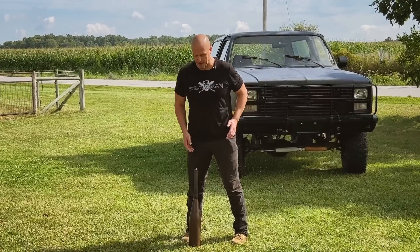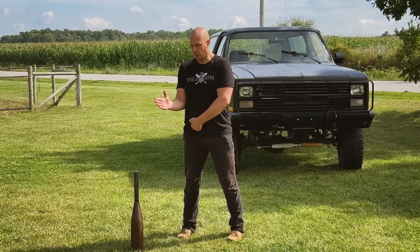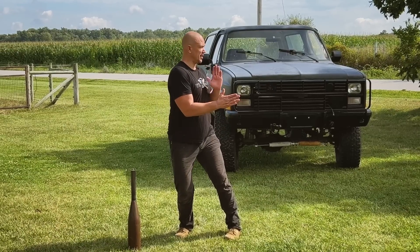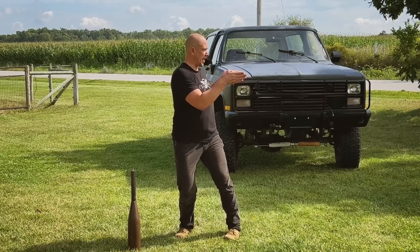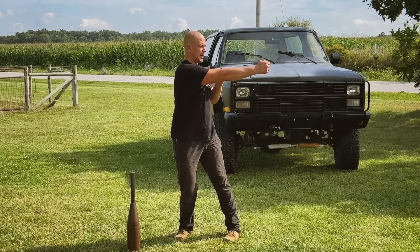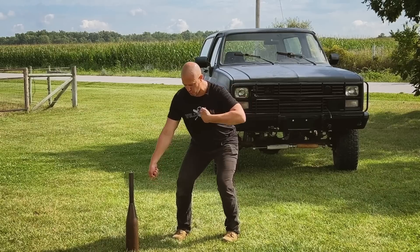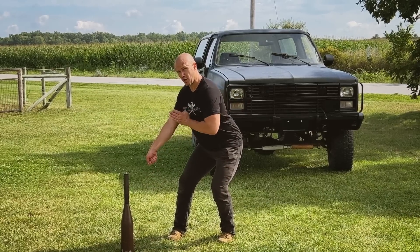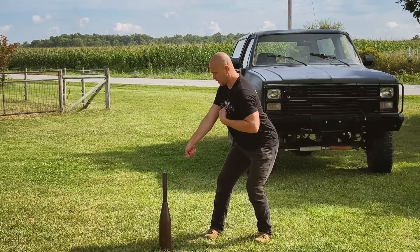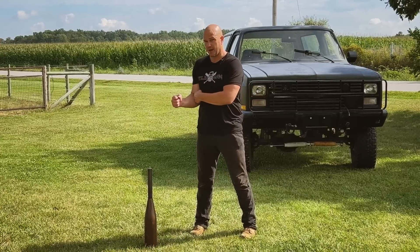Sit into one leg — it will be the same side leg as the hand holding the weight. Sit into that same-side leg, then rotate the upper body another 45 degrees. The feet are now rotated 90 degrees to each other. Push, elbow lockout, tip, go down. At the bottom, try to rotate your chest towards the weight — depending on how heavy it is, that gets harder or easier. Point your chest generally at the weight, swing back up, stand up, pull the elbow to the body, and catch.